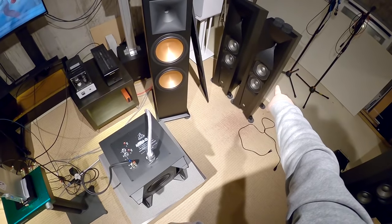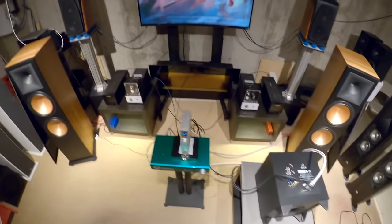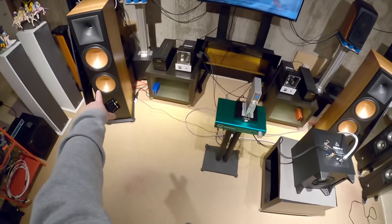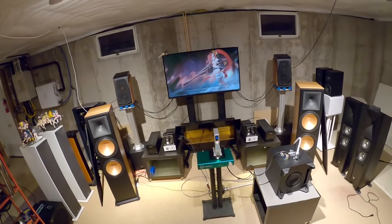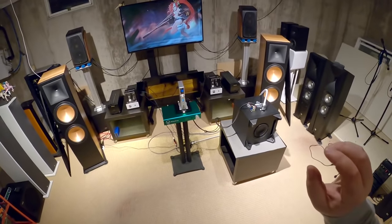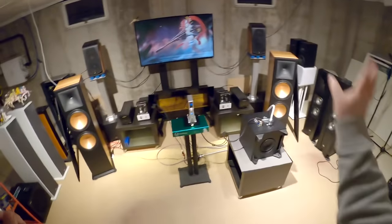Now, that's more likely. The JBL Studio 580s. Hello, babies. How are you doing? Those things have two 6.5s, and they get down pretty low. They probably get down into the 40s, maybe even touch 39, and then this would fill in the rest. So what you do is you start at the lowest or start at the highest and keep turning until they're not interfering with each other. The whole point of a subwoofer is that it's in the room, and then you forget it's in the room, and then the music is just perfect.